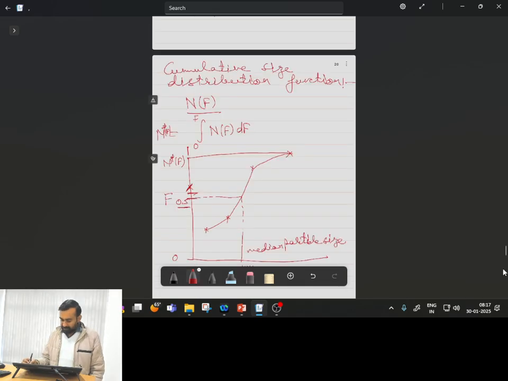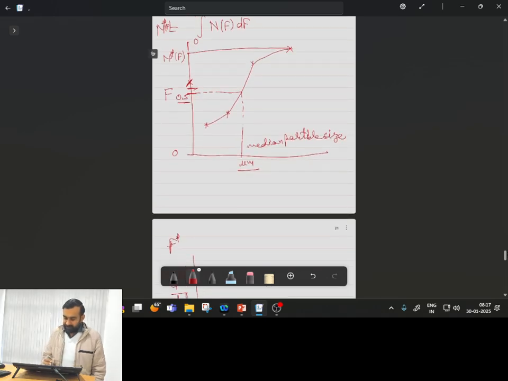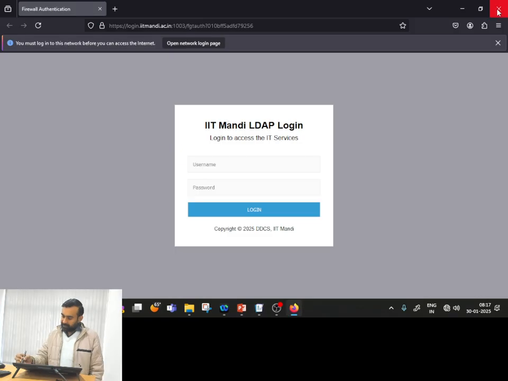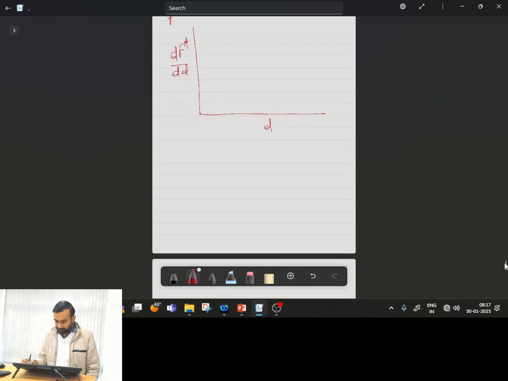So you can see in your curve of f star, initially the slope is less, then in between the slope is high, and again the slope is decreasing. It means that initially it will start like this, then it will have a peak slope, and once again it will fall. Corresponding to this peak, whatever the d you are getting, this is your mode. Is this one clear?